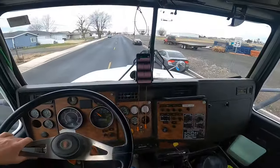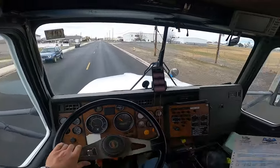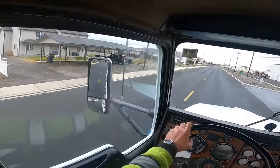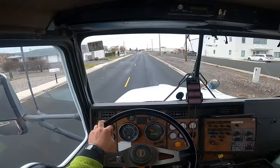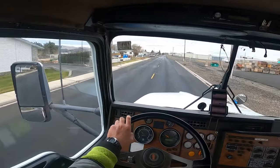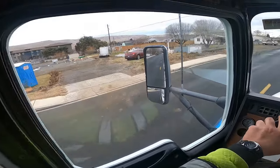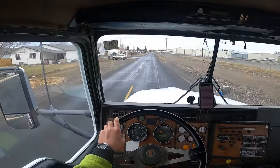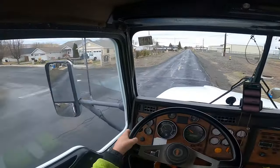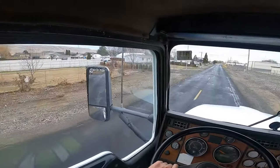We are on the second load, and they're probably doing something based on the concrete mix and how wet they want it. I'd say we're doing something like a garage or a driveway, something flat. Usually if contractors are doing something flat, like a garage, driveway, sidewalk, a slab of some kind, they want it pretty wet.